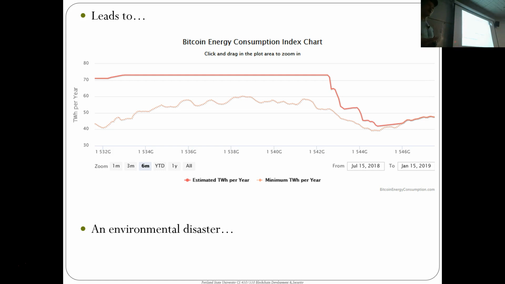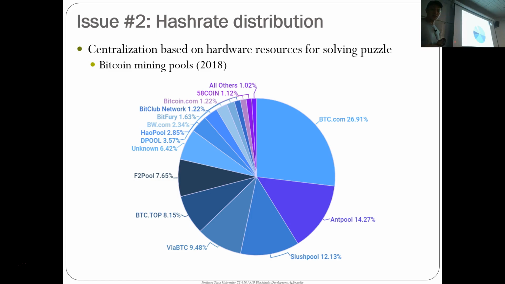So there's an ethics problem here, right? And this is especially the case because there's a lot of illegal transactions being done using Bitcoin. So for me, this is a conundrum, right? We have basically the technology that people are pinning the future of financial networks on that's causing all of this resource consumption on the planet. And so one of the things that people are talking about are alternatives, and that's what Ethereum is looking at, because Ethereum also has a hash-based puzzle. So this is an important area of research.